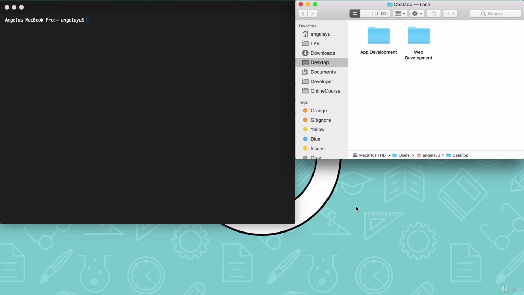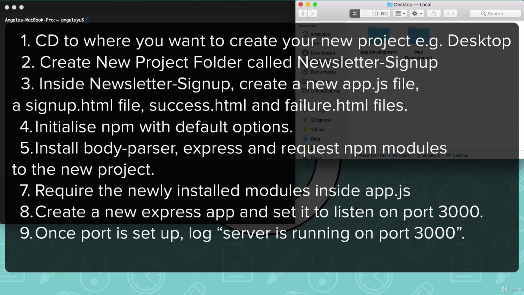All right, guys, so you should be pretty familiar with setting up new projects using Node and Express by now. So I want to set this to you as a challenge. Right now on the screen, you should see a checklist of a number of things that you need to do in order to set up this project. I want you to pause the video and try to do all of those things so that we get to a point where we're ready to go and we can start coding up our sign up form. So good luck, and I'll see you soon.